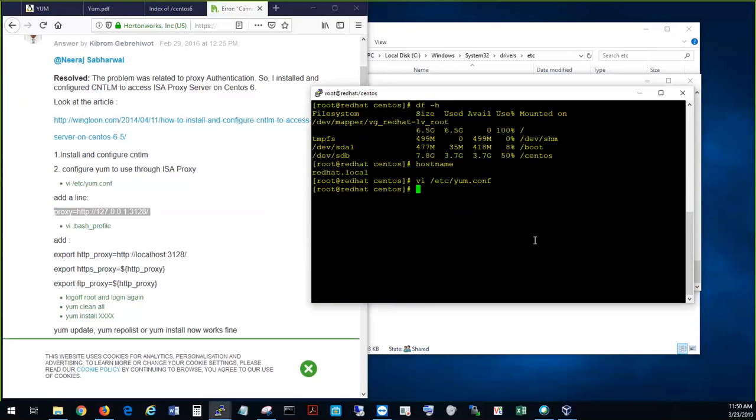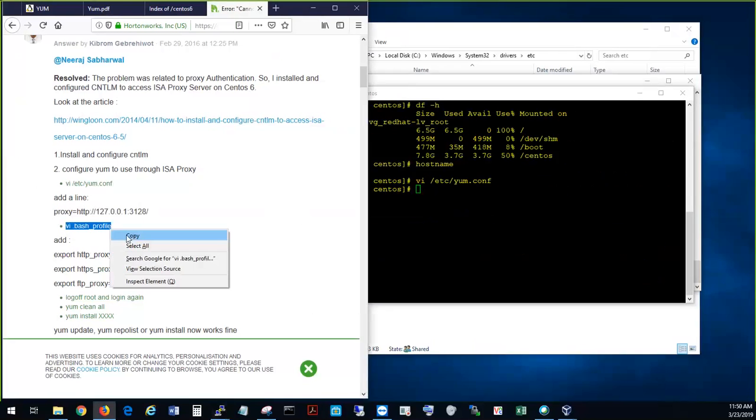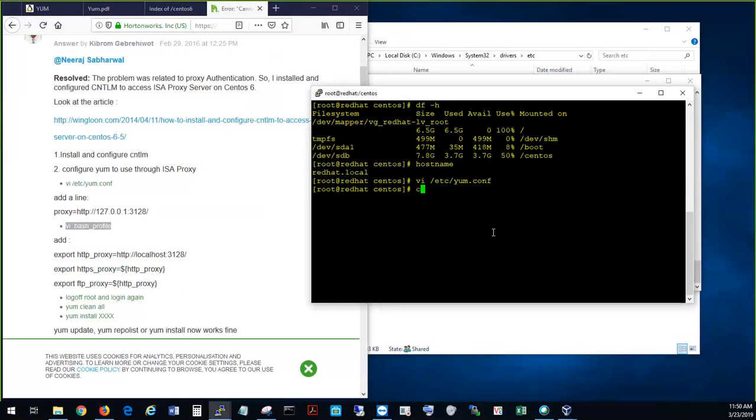Save and exit, and then go ahead and do the same thing. cd.